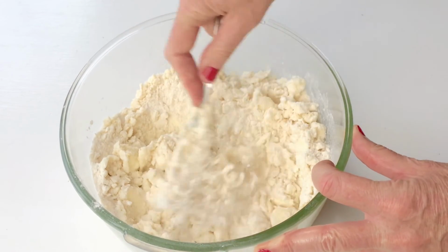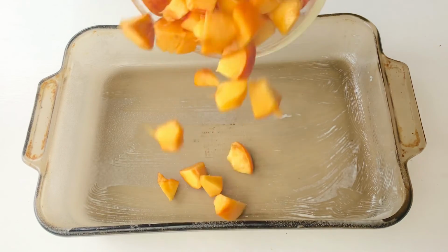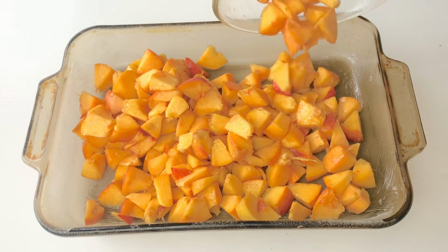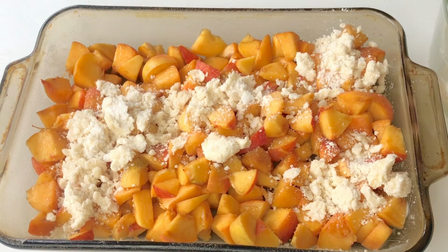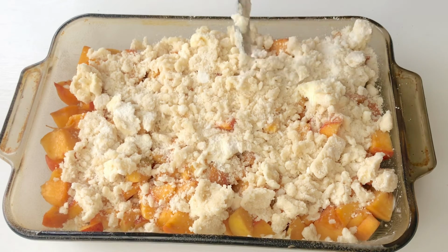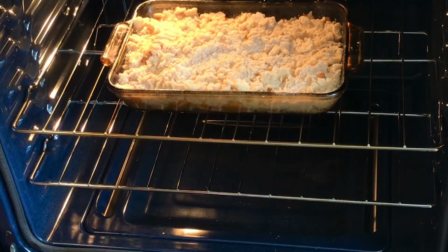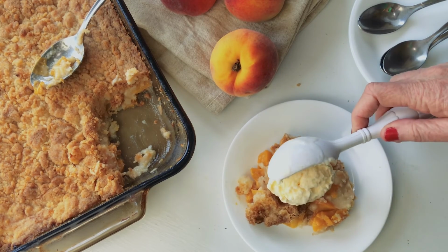Next, place your peaches that have been cut into bite-sized pieces into a 9 by 13 baking pan that has been greased or sprayed with baking spray. Next, sprinkle the sugar, flour, butter mixture over the peaches. Bake at 350 degrees for 40 to 50 minutes or until it's golden brown. Let cool or devour immediately.